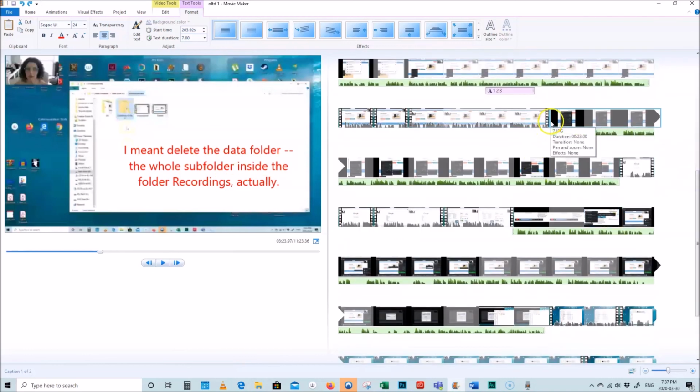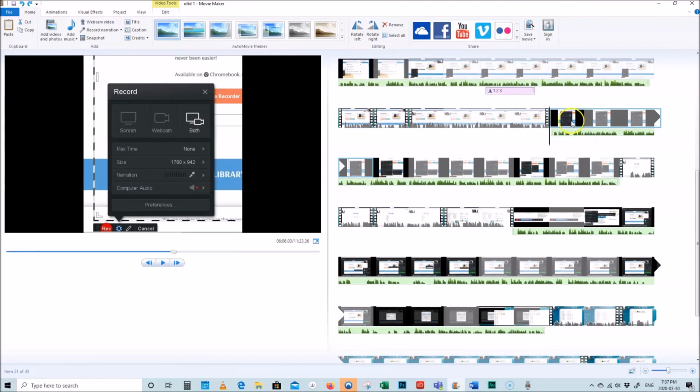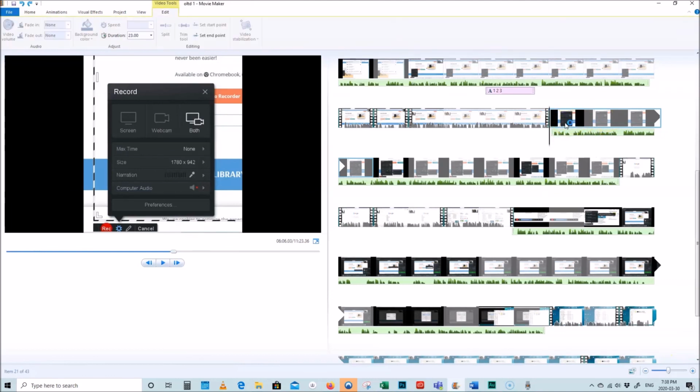One more thing I wanted to show is this here is actually a slideshow. So every slide has a different duration. I wanted to match my voiceover to the slide. So what I did is I moved my audio file here and let it play. And if I felt that the slide needed to be a little longer, I just changed the duration.